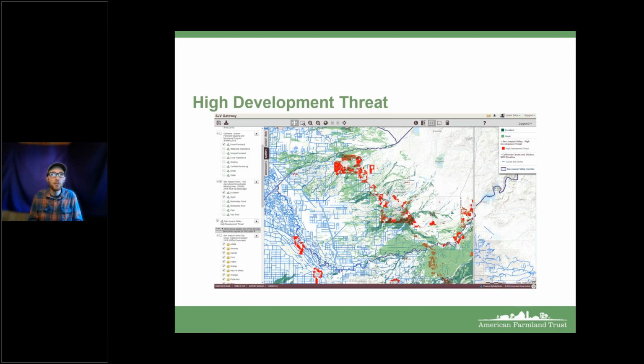And as you can see here too, the development threat and the SAGB data are on top of the swiper tool. And so you could see the canals across on both sides of that bar. But if this was live, I could go to the left and it would pull away all that red and green and just show the canals underneath. Next slide, please.